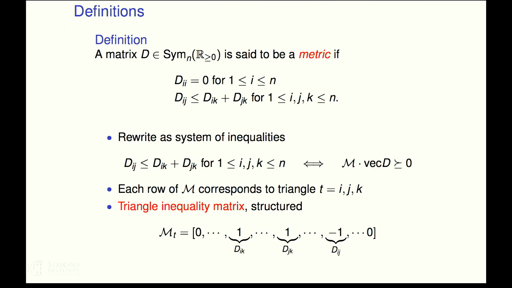So here's the setup of the problem. I'm going to take a matrix D, a symmetric matrix that's n by n. All the entries are non-negative. And this is said to be a metric if the entries on the diagonal are zero. And if the entries that come in triples satisfy the triangle inequality, i.e. D is a collection of data points that all satisfy properties of a metric.